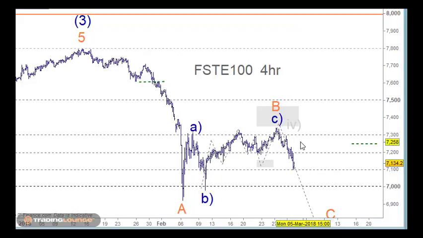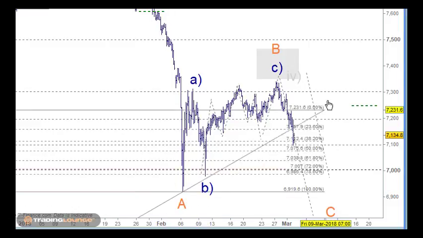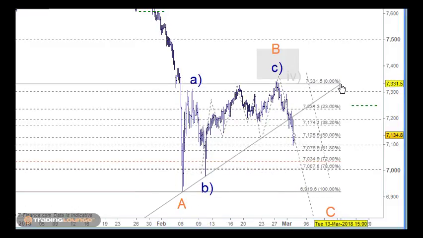But our main job here is this move down here, we need to do our best to find how it works in 5 waves. And also what we can do here is look at the resistance points. So we can look at this one here. That's in the 50 and the 60% retracement level zone there.